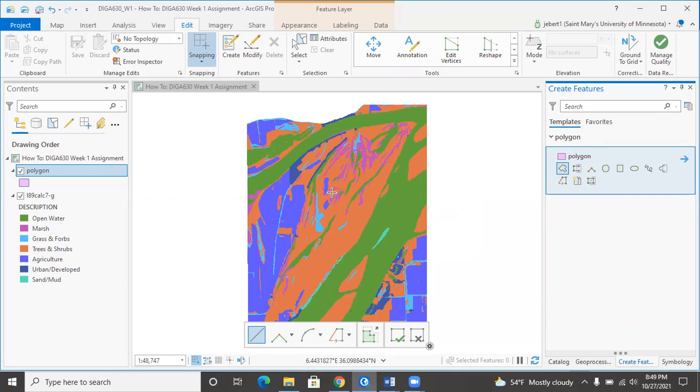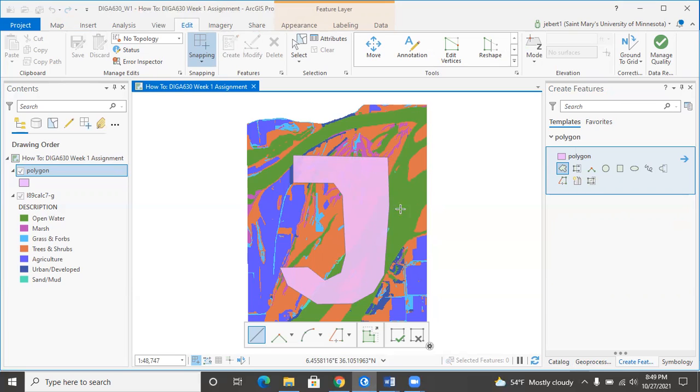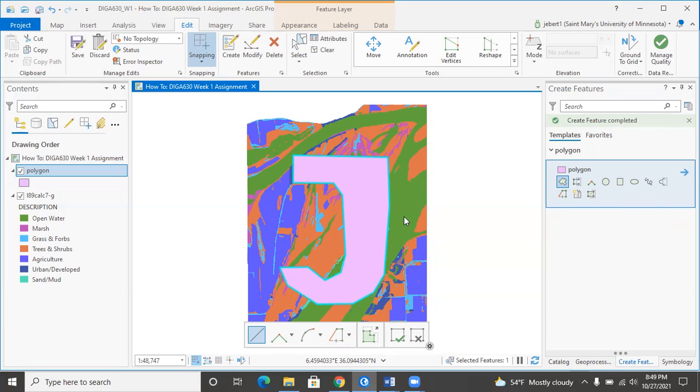Now, this is where it's really fun. You can create this in whatever shape you want. And for me, I'm going to see if I can just make a big old shape, maybe in the form of my first initial here, if I can do that. Again, this could be a square. It could be whatever you want it to be. So kind of a funny one there, a funny looking J, but nevertheless, it gives you an idea of a sample polygon that we created. The attributes really are not all that important for us here at that stage, but I made a sample polygon that will convert now into a raster data set.